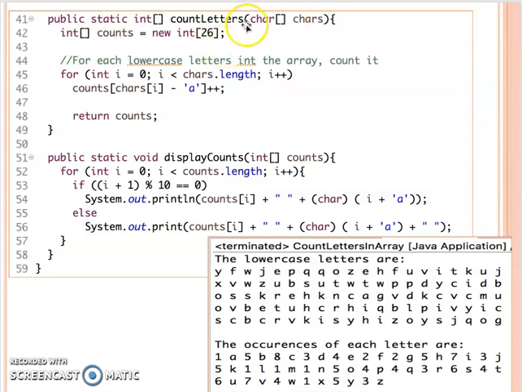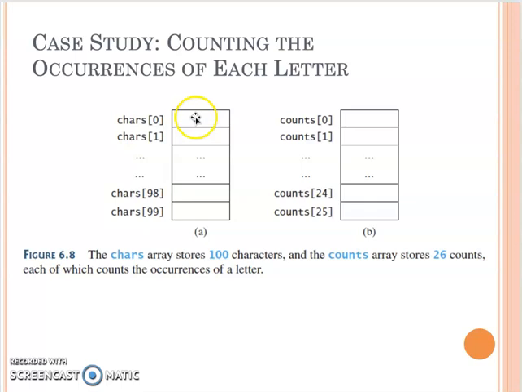Good. Then the for loop will be i equal to 0, i less than cards.length. I just need to see in this cards array what the value is. You see this one, minus 'a'. For example, if this value is 'b', 'b' minus 'a' equals 1, right? So that's the 'b', and I need to increment my count. Whenever we read this, for example the first element is 'b'.